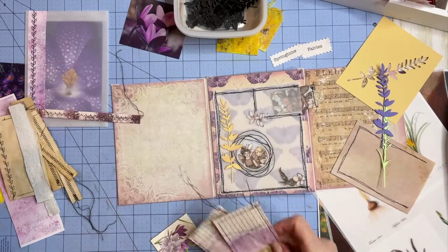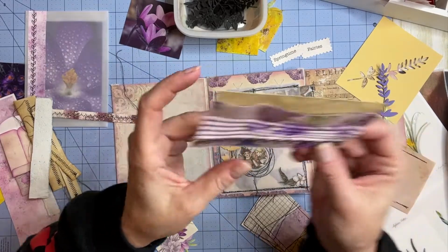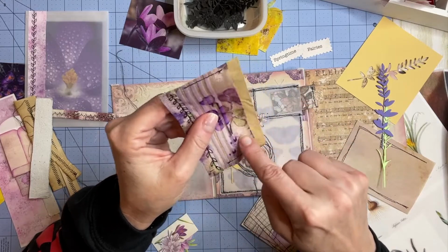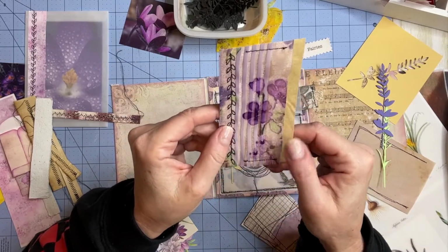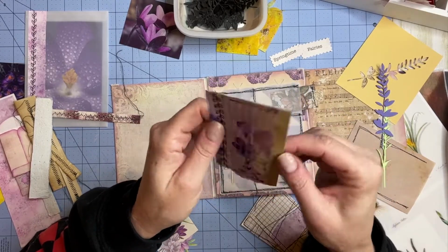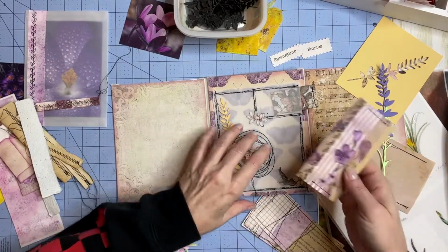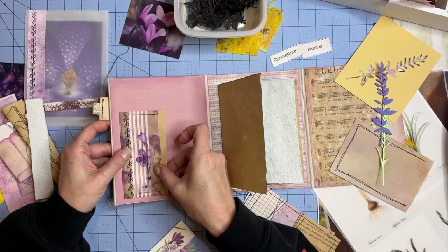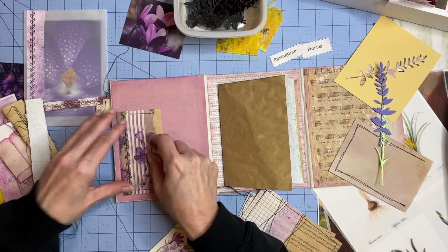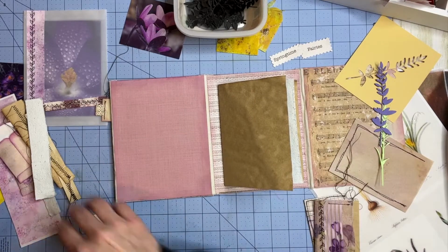So we have these tags, and I made this cute little pocket or tuck from a piece of purple ribbon that looked like it had some purpley flowers for spring. That could almost be a crocus, but I'm not sure that it is. And then this is just sewn onto another piece of coffee dyed paper to give it some stability. I thought it would be a cute little pocket this way or a tuck this way that could hold some fun stuff. So we have that. I'm not going to make any decisions right this second.